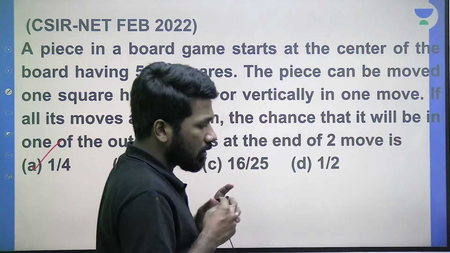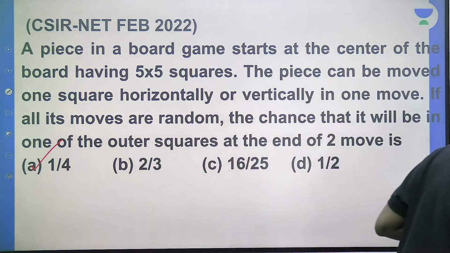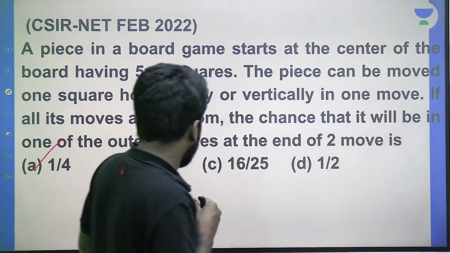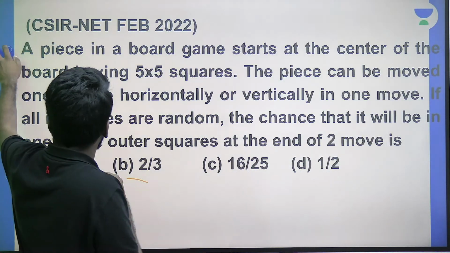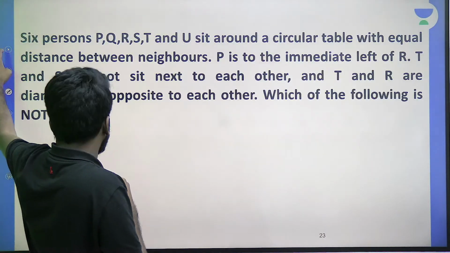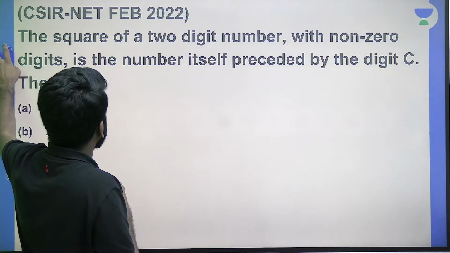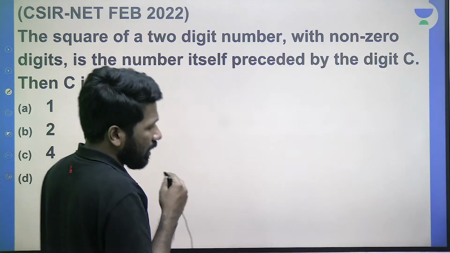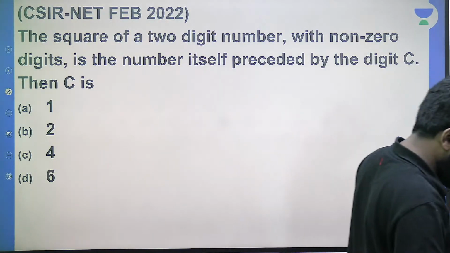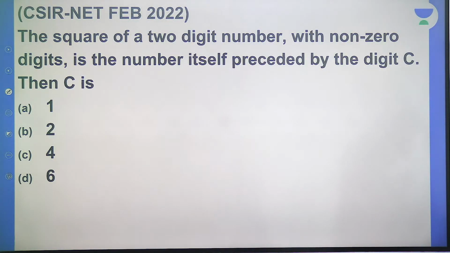Okay, so is this question clear? I hope this question is clear. So 1 by 4 should be the correct answer. It's a very good question. Most of you got a different answer. That's why I explained in detail. If there are further doubts, please ask, specify the doubt. And this is another interesting question asked in 2022. Read the question carefully and try it.